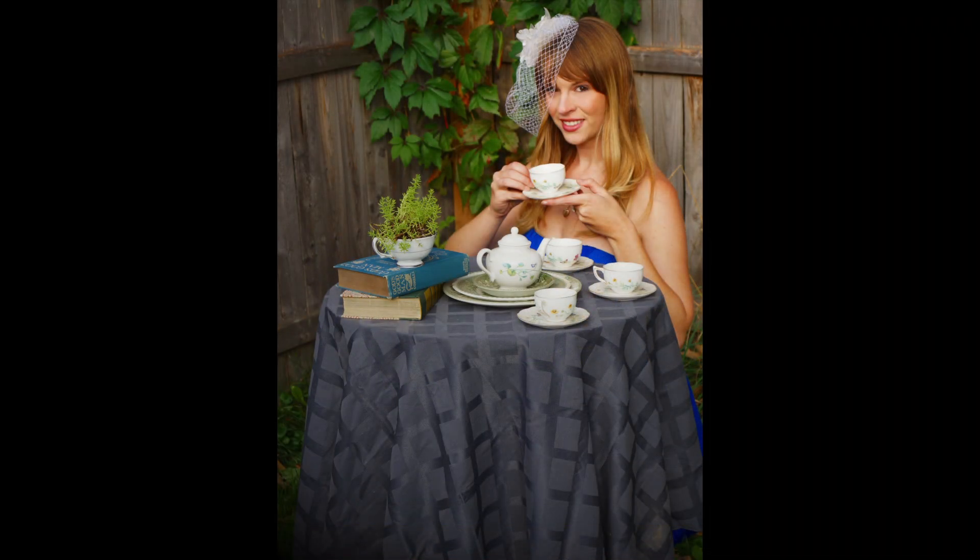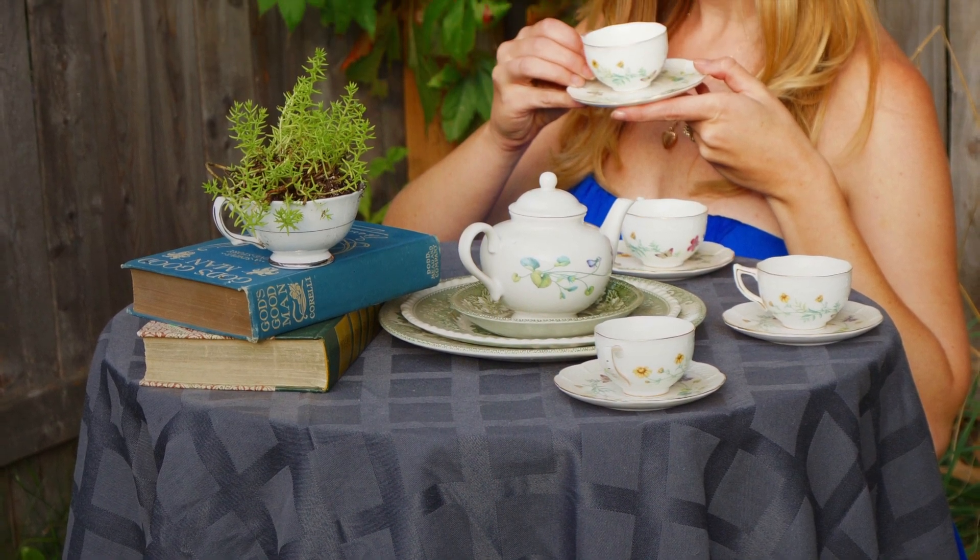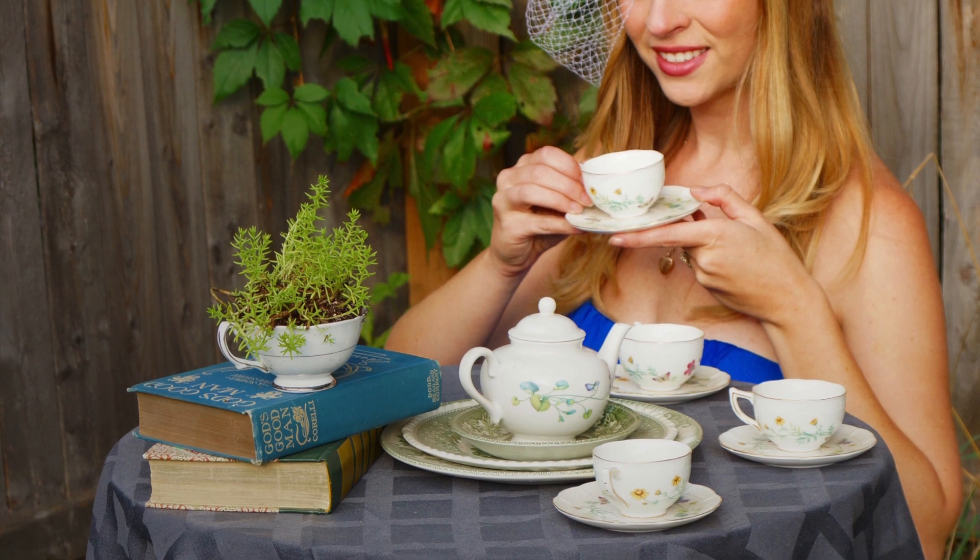Up next is a photo by Katie Diego and this one, Sterling, was one of your favorites — the Sterling pick of the week. Why don't you tell us why? I really like how she arranged the table with the teacups and the teapot. It really takes the composition at heart. Yeah, you can definitely tell that she put a lot of thought and effort into this photo. It looks like she had a fun time out in her backyard having some tea.